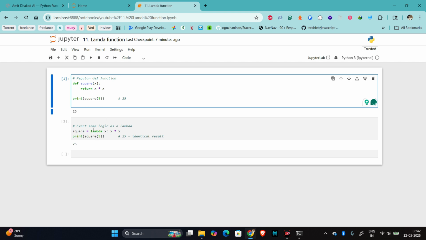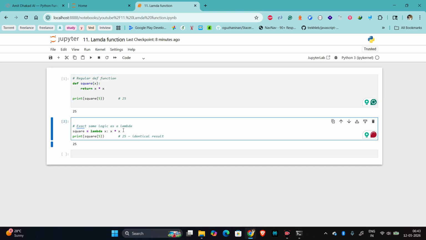Here also, square is a lambda, so we are creating a one-line function. So why is this needed? You can use both functions and the result is the same. The only thing is that here we have a one-line function, or we can create an anonymous one. Here you can see we can ignore the name square and this will be an anonymous function. Later we will see why it's needed. It works the same as the normal function.